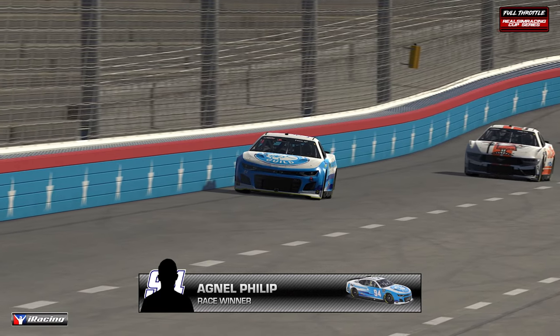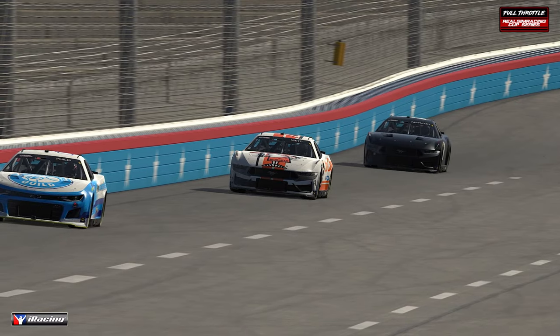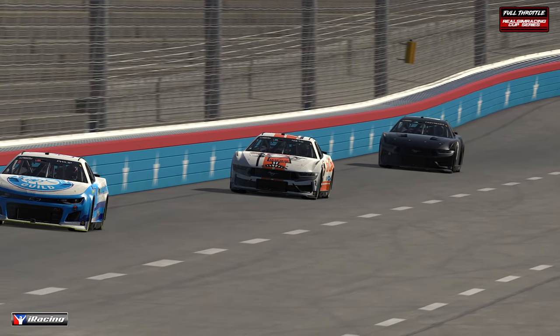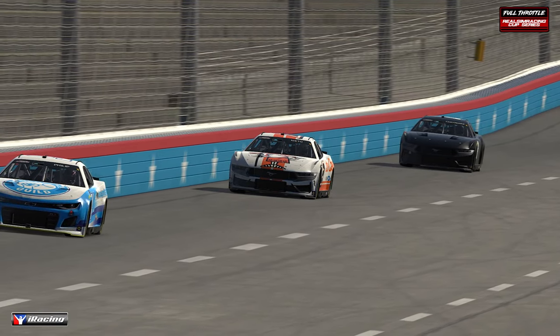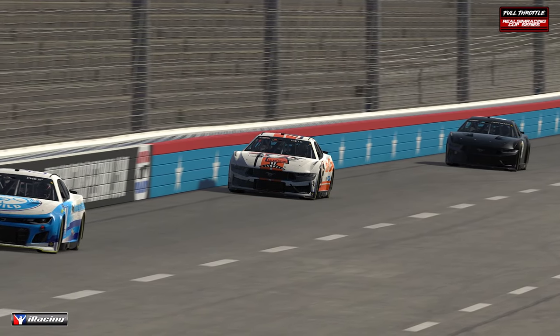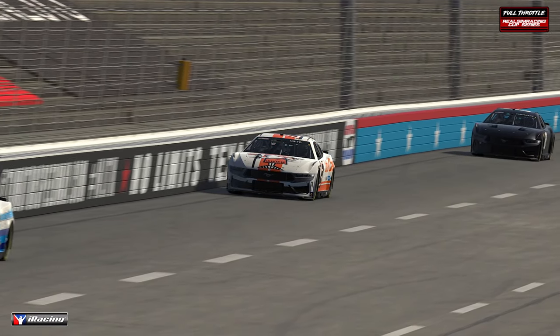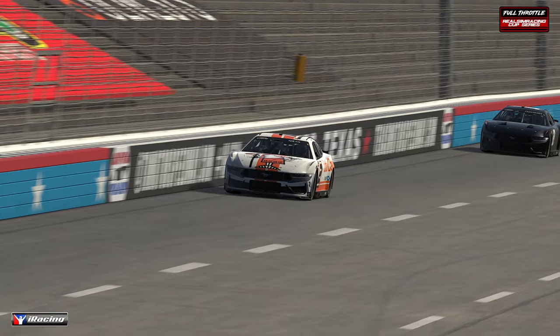It's a race winner tonight, and it is a four-time race winner. It's going to keep racking them up. Agata Phillip comes out on top today. Sam Nieto had a great race in his own right tonight. Lorenzo led 31 laps, second only to the eventual race winner, and was within striking distance, getting it down to about half a second before it was all said and done.